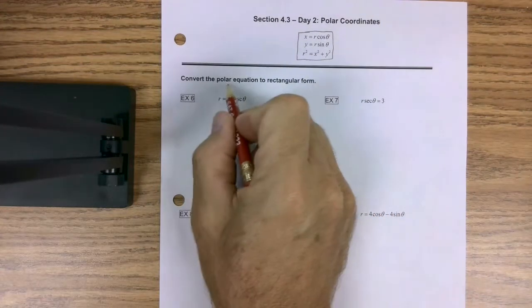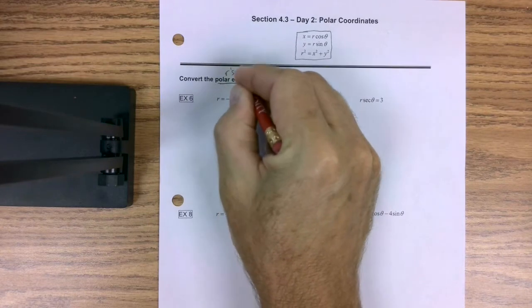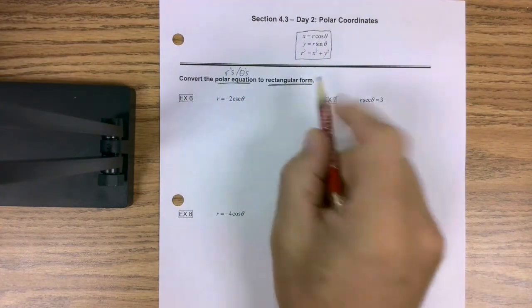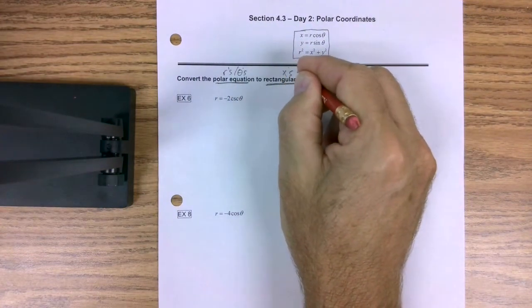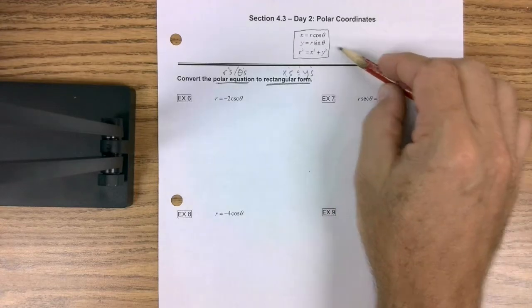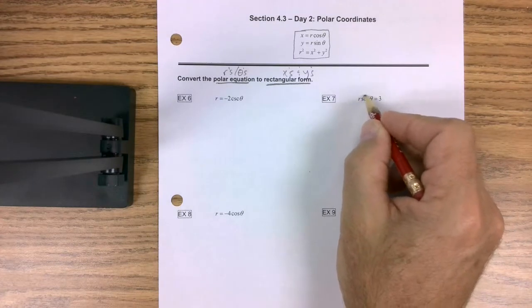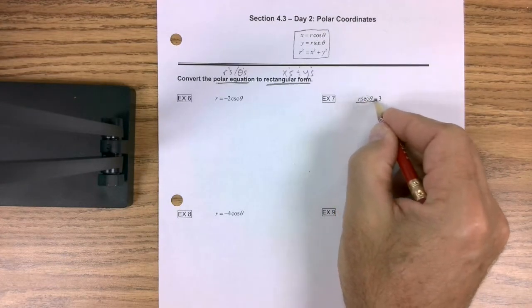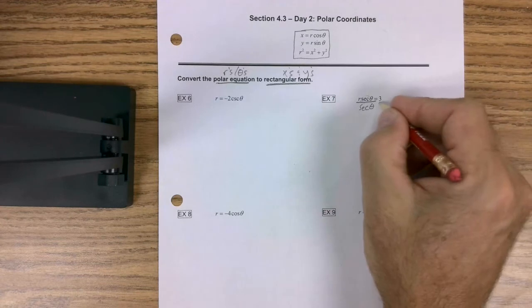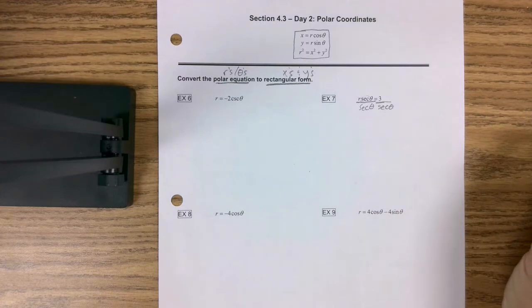So again, look at what we have. We have polar and we want rectangular. That means we don't want r's and we don't want theta's, and we don't want trig functions. We want only x's and y's. We're going to manipulate these formulas and a little bit of algebra and a little bit of trig to make this happen. If this is not sine or cosine, you're going to have to get rid of it. And the only way you can get rid of it mathematically is by dividing. So you divide both sides by it, if it's not sine or cosine, and things just seem to work out.